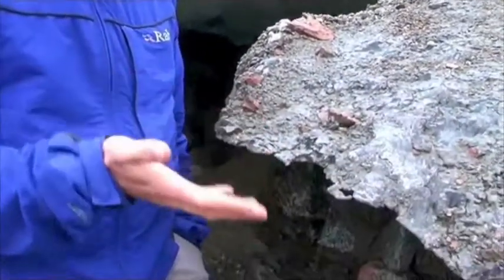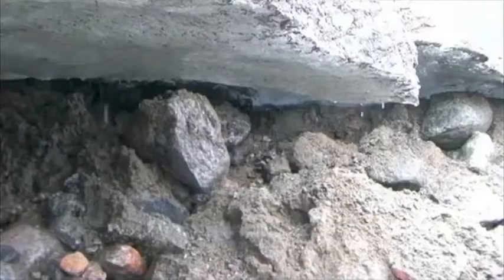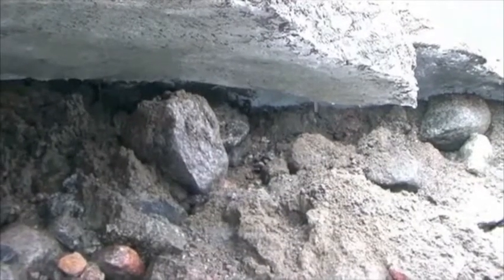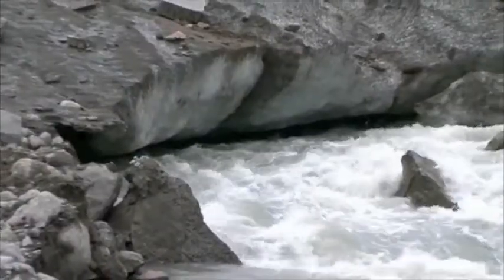This is amazing. You can see very clearly right here that this glacier is melting. You can watch it melt. Oh, this really is incredible. It's still quite early in the morning, but there's a phenomenal amount of meltwater that's coming off the Turner Glacier, and this is typical of all the glaciers around here, showing the extent of glacial retreat that's taking place here in the national park.